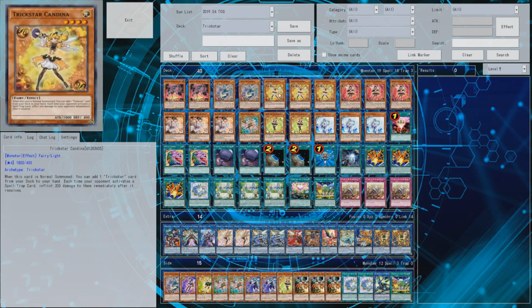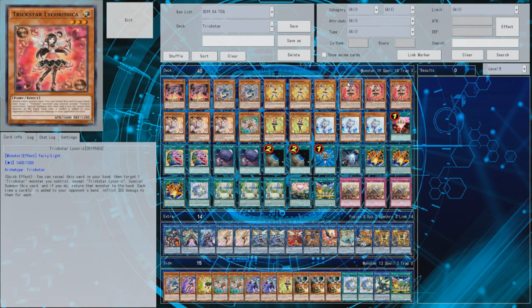Trickstar Candina doesn't cost anything anymore. It's a pretty good searcher. Even better when you have Licorice in hand, because then you can dodge targeting negations for that one. So that is pretty neat. And all in all, there's a lot of stuff that you can do with this card, so you want to max out on this. Licorice is just a free special summon if you have multiple in hand, so you get some more board presence for your link monsters.